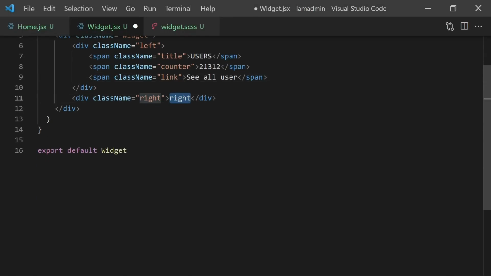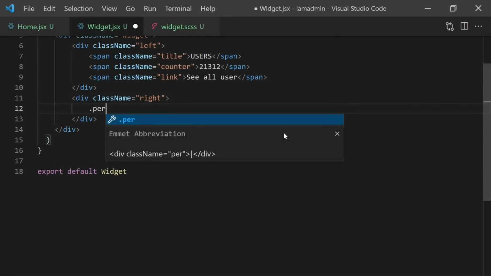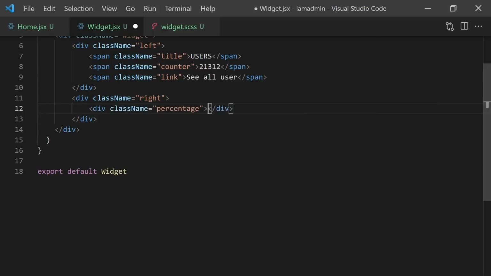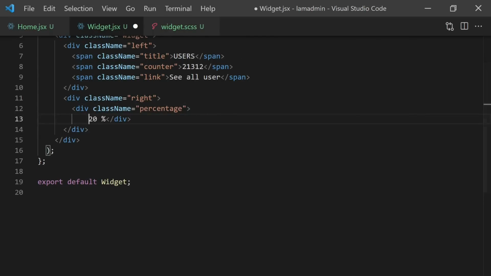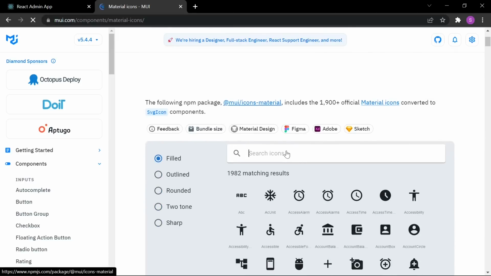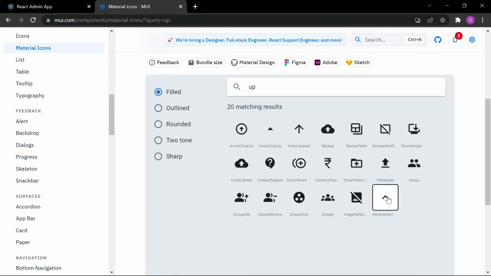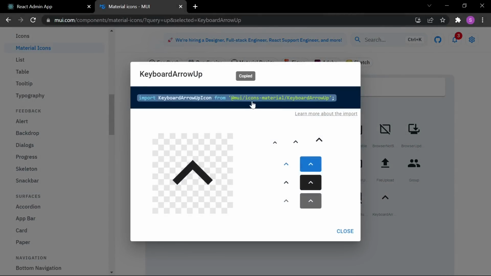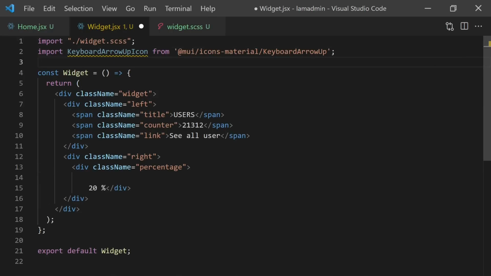For the right side, I will say percentage 20%, for example, but also I'm gonna add an icon here which shows if it's positive or negative. Material UI icons, and search for up, for example, and we can use this one. Let's import and use it.